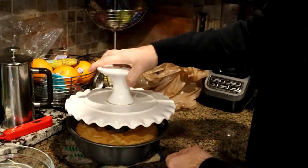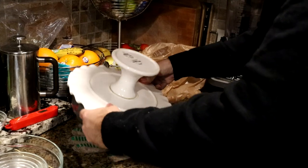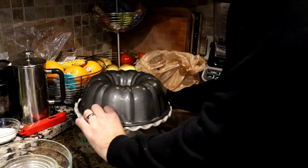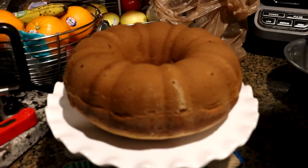All right, our cake has been resting for about 20 minutes, so don't try and flip the pan onto the cake stand. Do that instead. And I heard it pop out immediately. Boom. There's the cake. That's very nice, Will. The texture looks smooth.